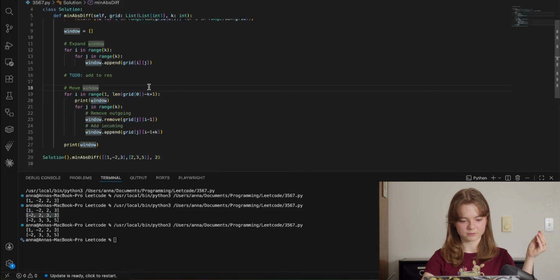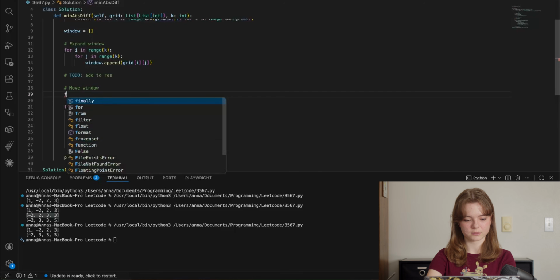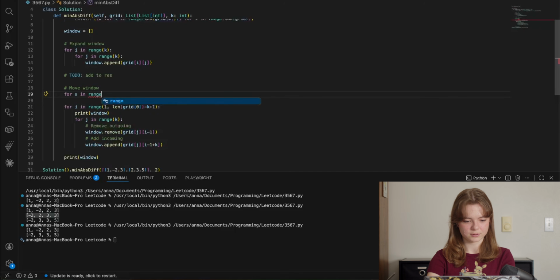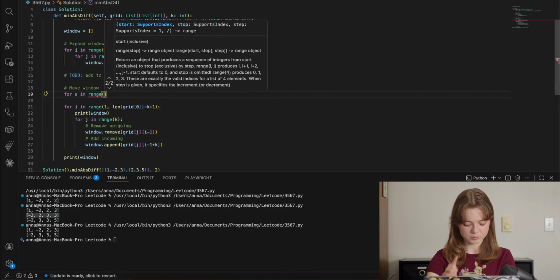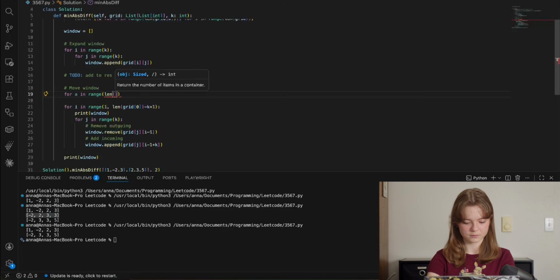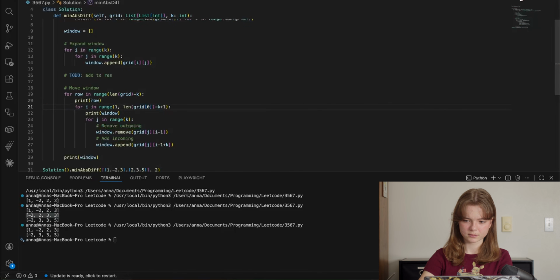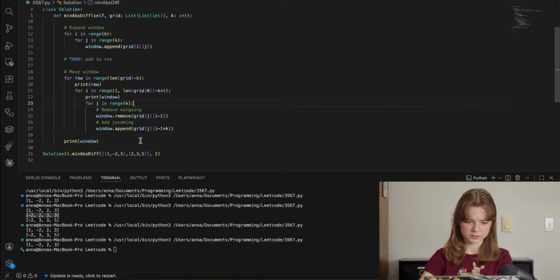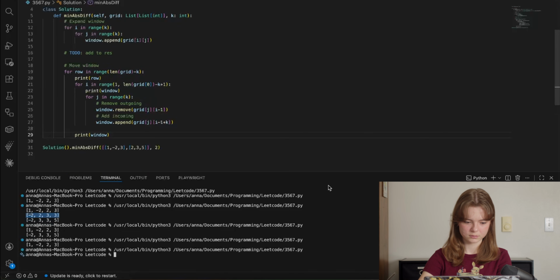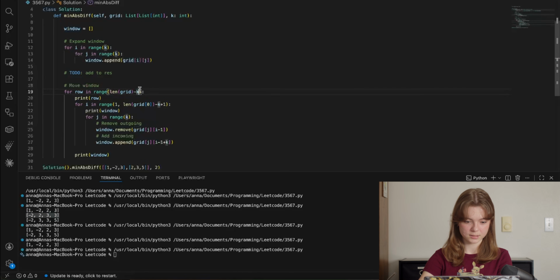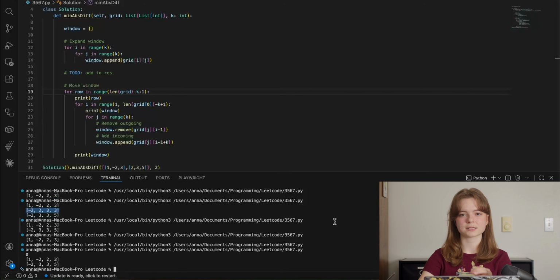So now we need an even bigger for loop outside here. So for, I can't use i, range, okay, so it's going to be 1, no, it's going to be 0 to the length of the grid, vertical wise, so that is correct, minus k. So if the grid is 3 and k is 2, 3 minus 2, range 1, so that's perfect, I think. Are we good? No. That then does things we don't want it to do. Oh, maybe here? Oh, that's even worse. Okay. Minus k plus 1. Is it minus k plus 1? Yes. No. Yeah. Yes. 0, 0.